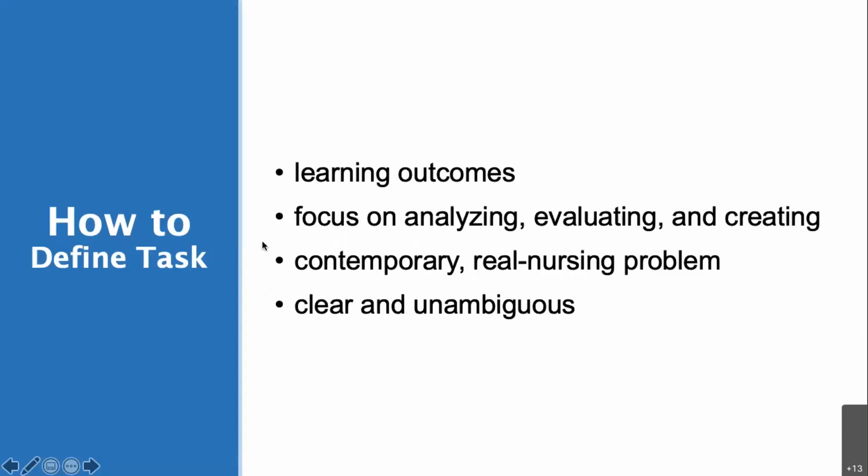So the first one, obviously, we always advocate for making sure that your learning outcomes are clear, and that you're focusing those outcomes on the higher order things, like analyzing, evaluating, and creating. I realize we still have a nursing example in here. If we're just going to rely on recall, then open book is going to pose a challenge because you don't know if you're actually measuring the students' recall or their ability to look things up quickly. If you're fine with measuring either of those things, if it's the kind of subject where being able to retrieve information is part of it, then that's not an issue, but otherwise you want to stick to the higher order.